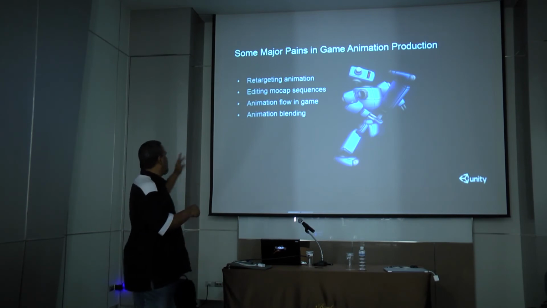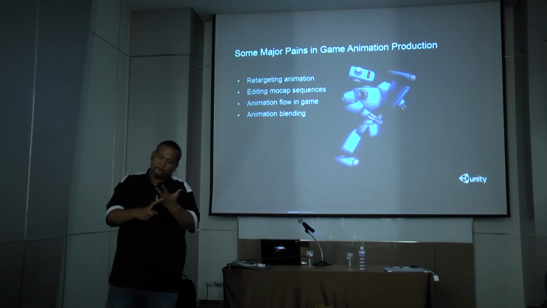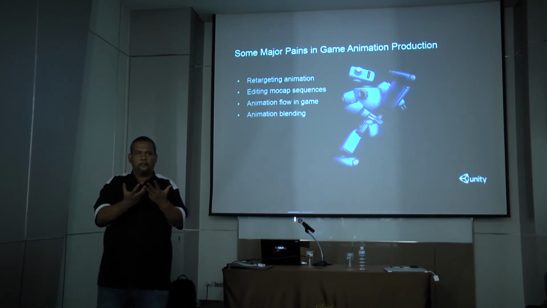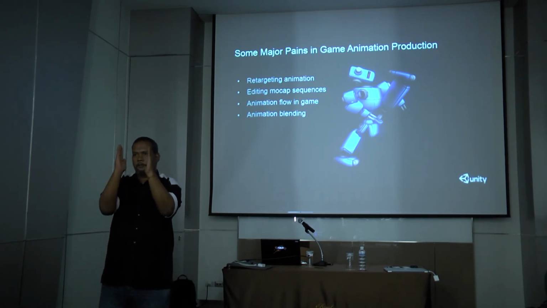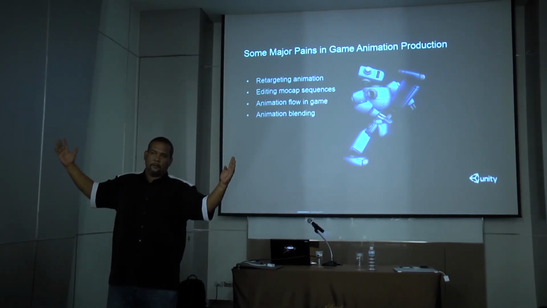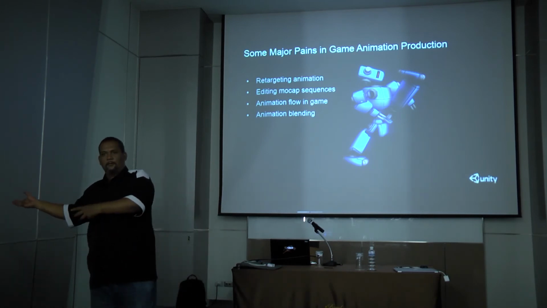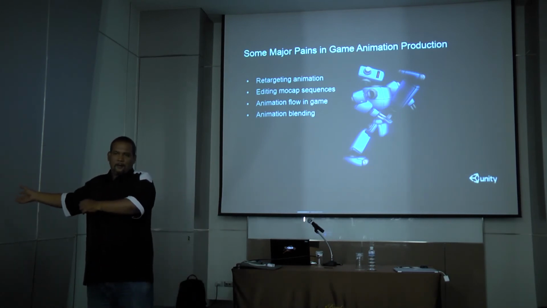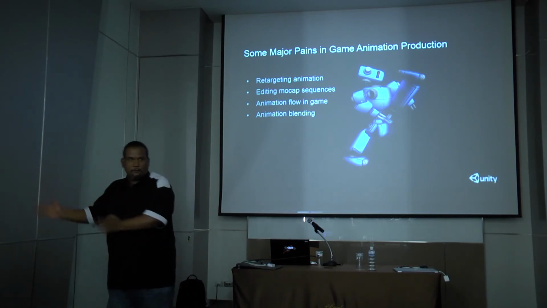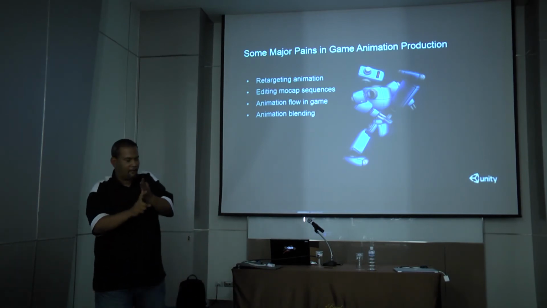Second one was editing mocap sequences. That's the other part. You buy mocap data, and all you want is one small portion of the full animation. So typically you have to take that file, import it into Maya, edit it, and then export it again. So again, it's another long process. That's the second part.